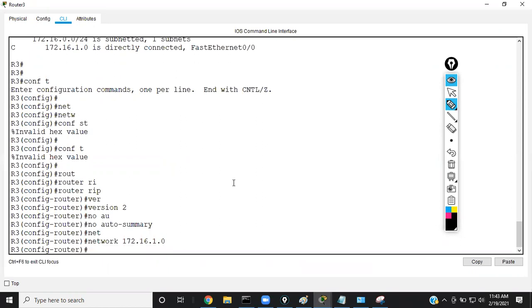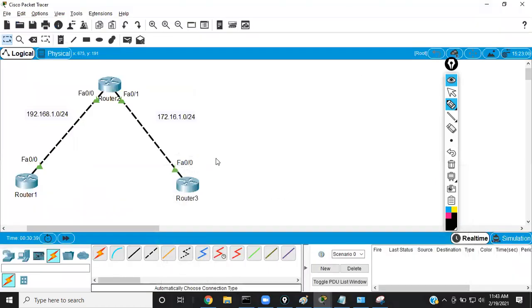So when I'm firing this command, it is going to advertise this network and enable the routing protocol on the particular interface, this interface F0/0. Now we have the routing protocol on this interface. It means we are going to send our network and receive networks. This is the funda of the network command.